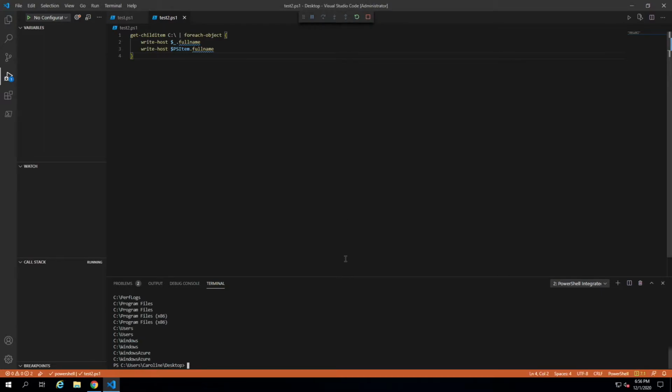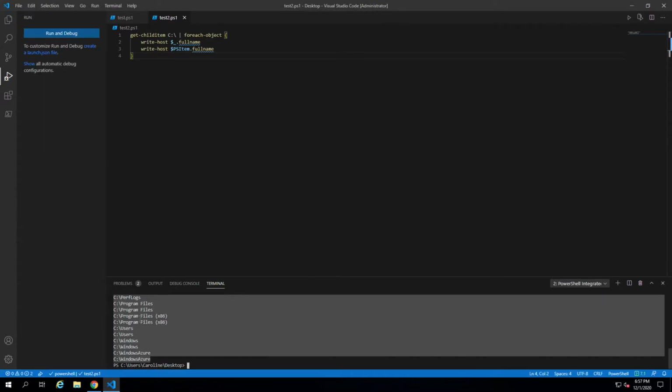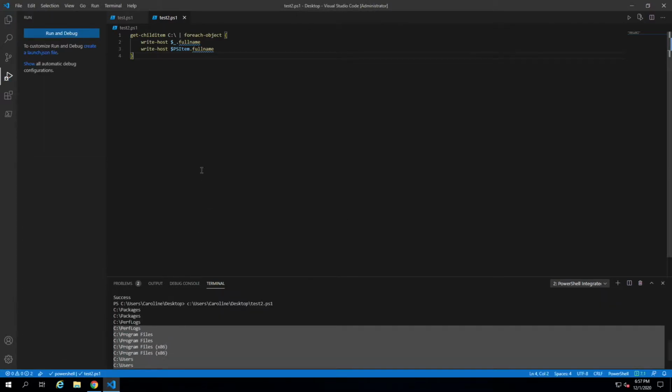So there we go, and that's exactly what is happening. And if we want, we can even put $i and we'll just increase it, so we can have a number.